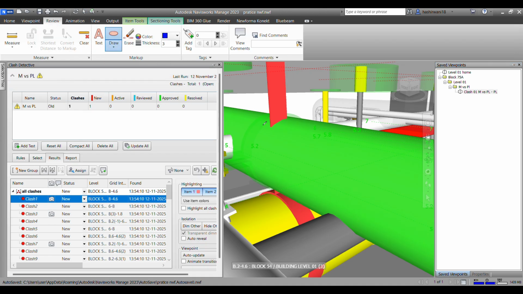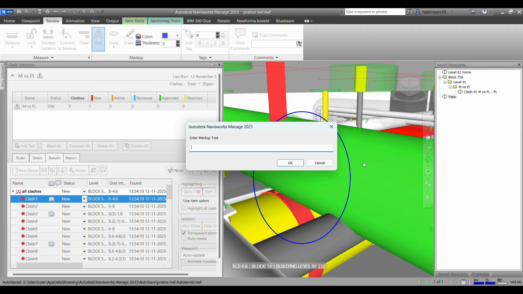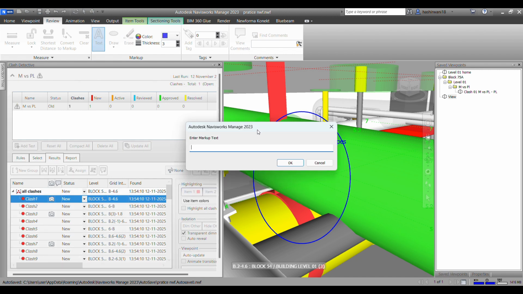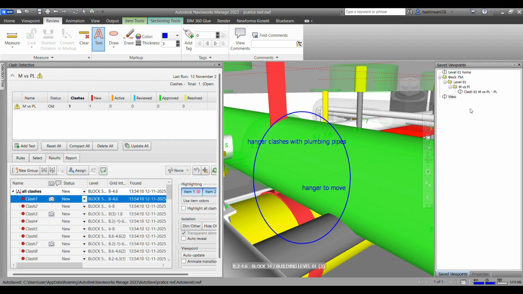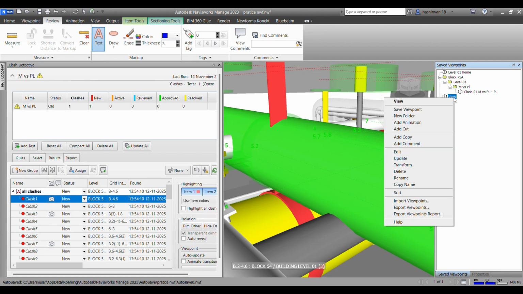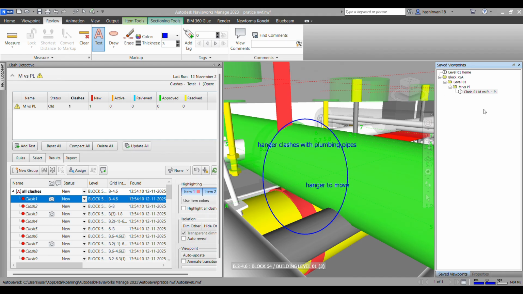We're going to be selecting this ellipse here, and then circling this out, and writing hanger clashes with plumbing pipes, and then once again select hanger to move, right, go here, and then we're going to be selecting this and updating this. So this viewpoint has been saved.